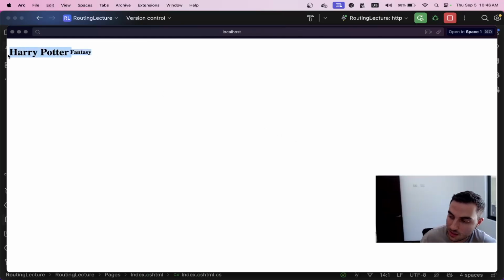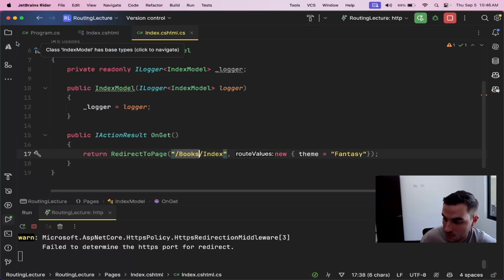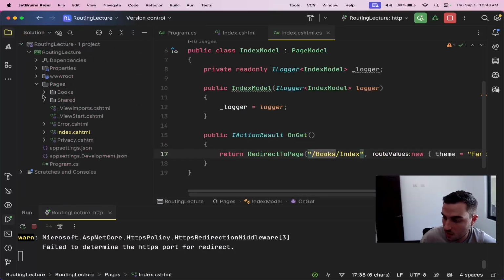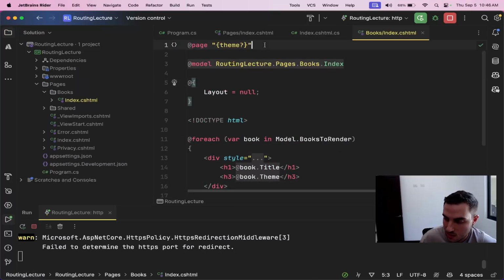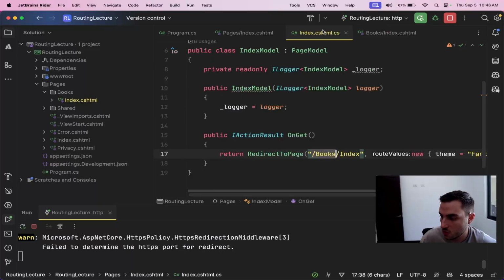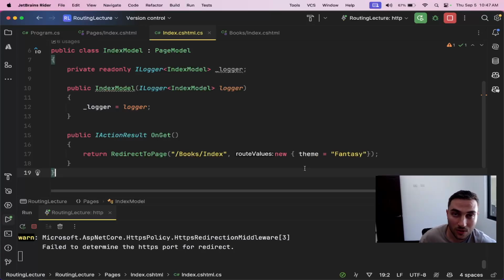And as you can see, now we are basically saying that I want to render this specific Razor page, the index that is inside of books, and this is going to receive an optional parameter for the theme. So when we are redirecting, we can also include an object that is going to hold the properties for the parameters that we are expecting in the other side.